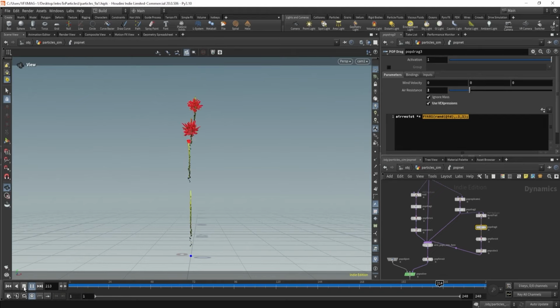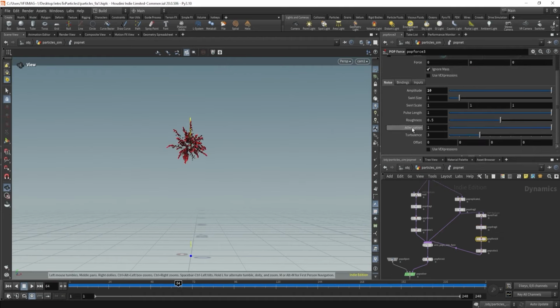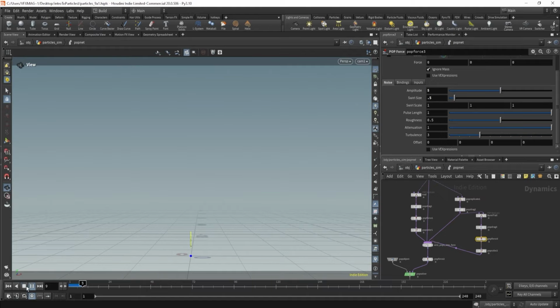That looks cool. I know it's a really simple example, but here we have learned a lot about how age works, how that attribute works, how to burst things over here. And here I'll just make some changes. So always just work on random things that all of them follow some different noise frequency, swirl size.